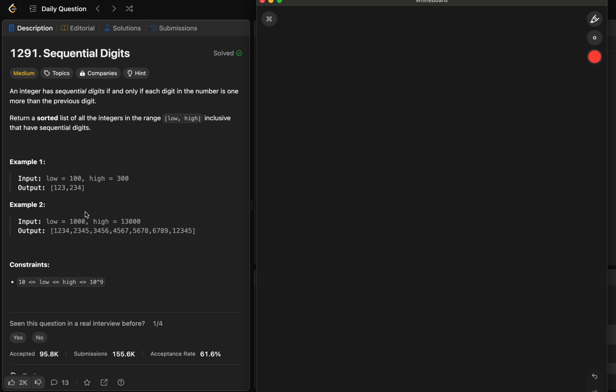Let's check example 1. We have a range from 100 to 300, and we need to find sequential digits in this range. We need to find a few things.